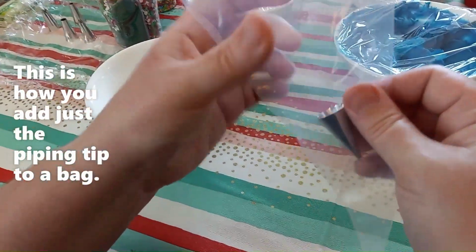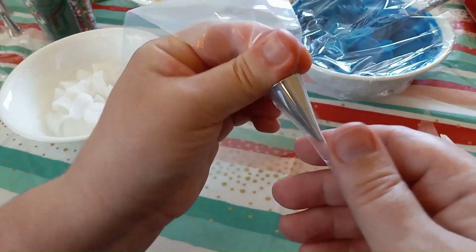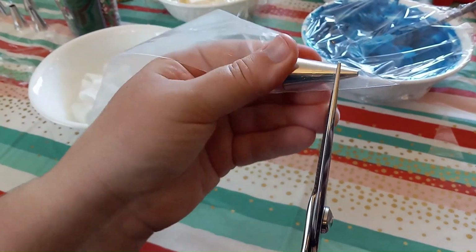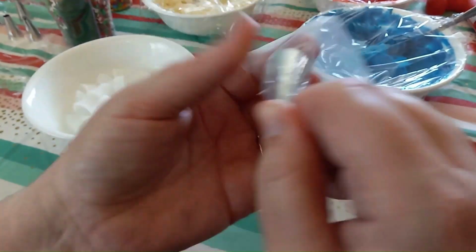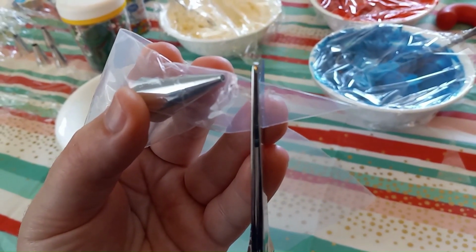Okay. We put the tip in the bag. We push down to the bottom. I guess you really just go where you only cut a little. You kind of mark it near the very edge of the tip. I guess that's what I usually do. Push it back up, get out of the way, and just cut where you made that mark.